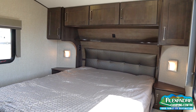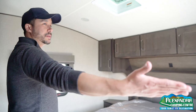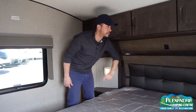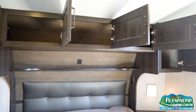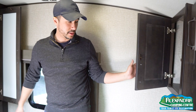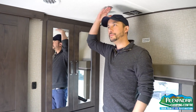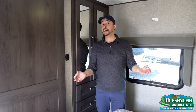The bedroom features a 60x80 queen bed with storage below and a plywood deck showing the quality of construction, along with struts and big sliding windows that make the bedroom feel nice and spacious. There's a backer built into the wall for a TV, USB charging ports, and 110 plugs on both sides — so if you need a CPAP machine you're in luck. There's storage on the sides and overhead, hanging space, and four drawers. At about 5'10" the reviewer has a couple of inches of clearance — very functional bedroom.